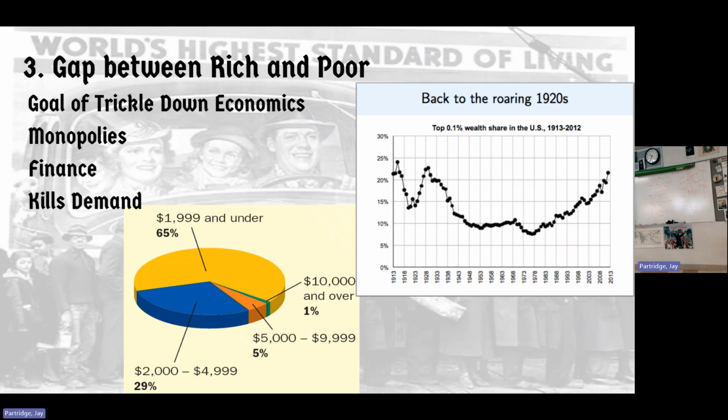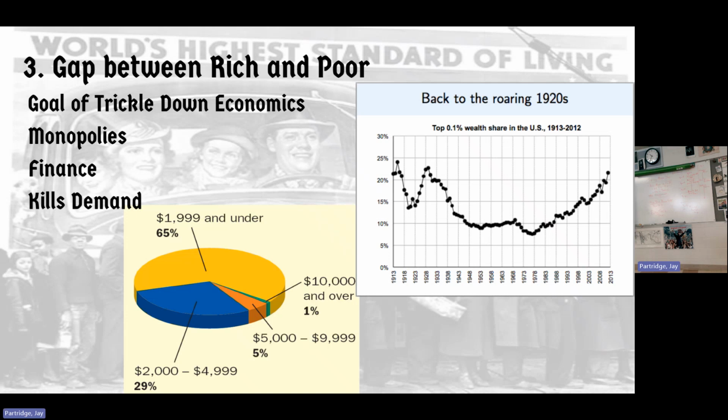What it meant is that the majority of people had less and less money to buy goods. If money's going to the top, but the economy needs as many people as possible to buy stuff, and you don't have people buying stuff, the economy crashes. People, and therefore companies, don't make money, and therefore either they close down or they lay off workers. I mean, why produce goods if no one's going to buy them? That's a really important element here.